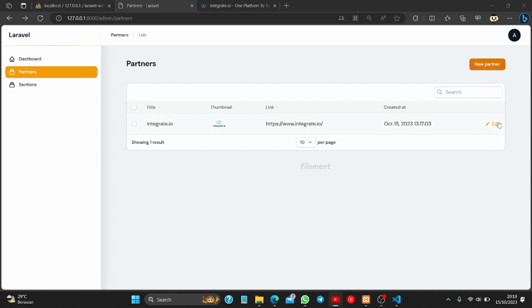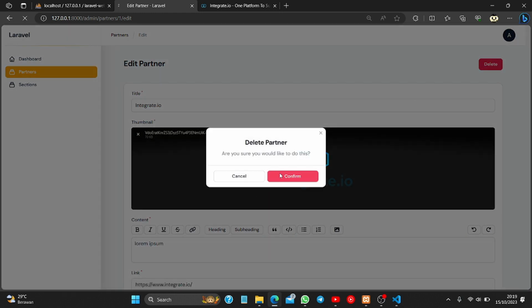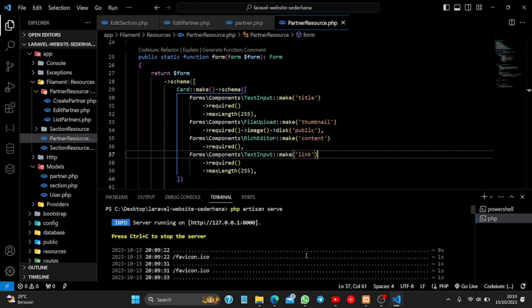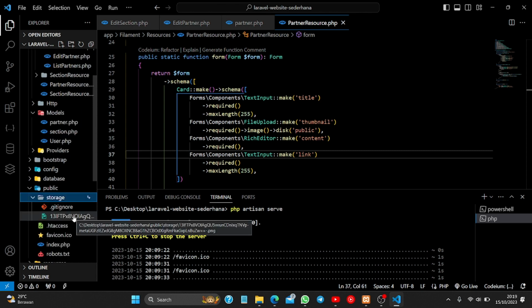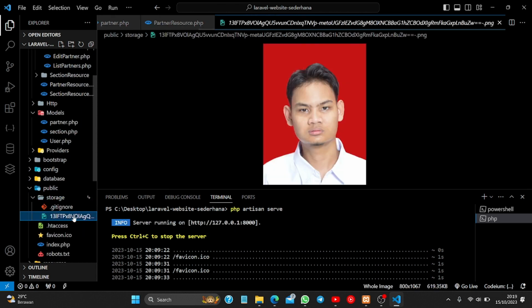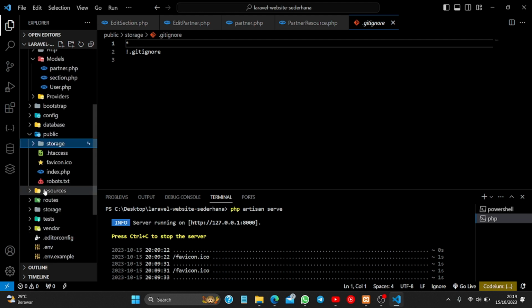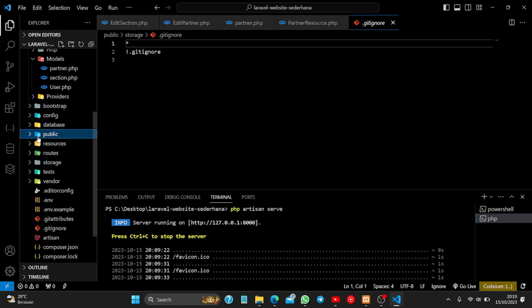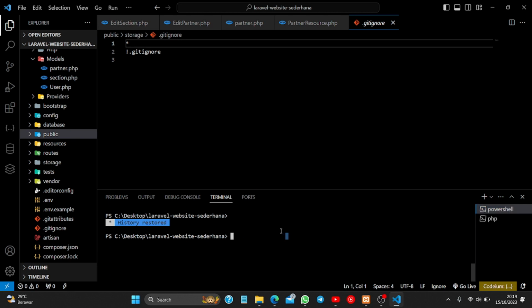Okay, you can edit and delete this, and you can go back to Visual Studio Code and go to public storage, and as you can see, this is my photo, this is my picture. Okay, and then now it's clear.